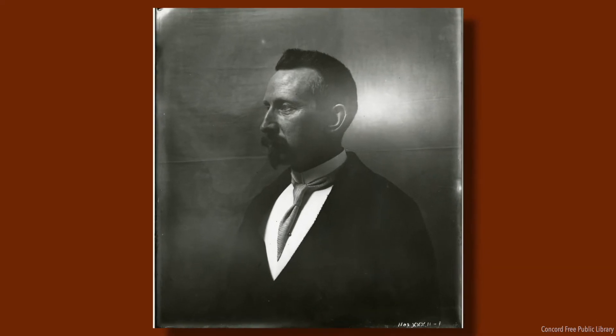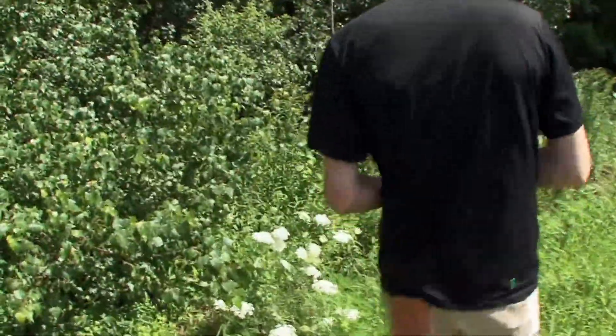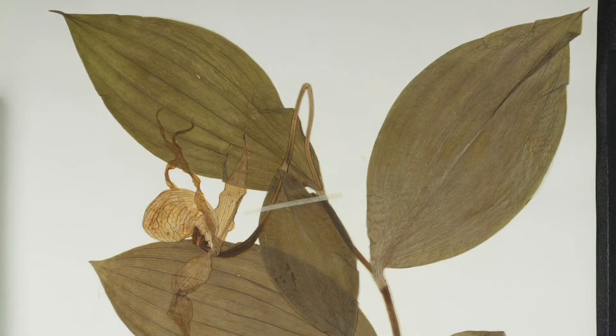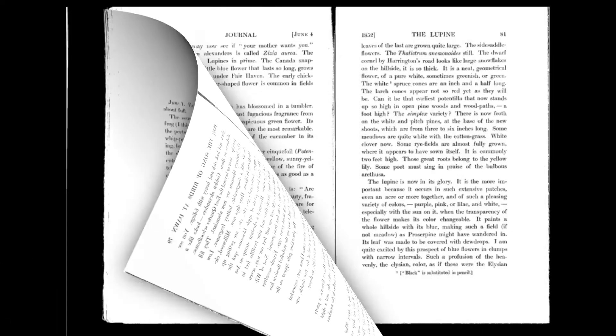In the early 1900s, an amateur naturalist by the name of Alfred Hosmer collected information over a period of about 15 years. And then more recently, myself and colleagues collected flowering times and their abundances from 2010 onward. So we have a snapshot of around 160 years' worth of information on flowering time changes, during a period when we've had dramatic changes in temperature on the order of about 2 degrees Celsius. What we did was compare flowering time observations extracted from herbarium collections with those gathered by Thoreau, Hosmer, and others who were documenting these directly through time.